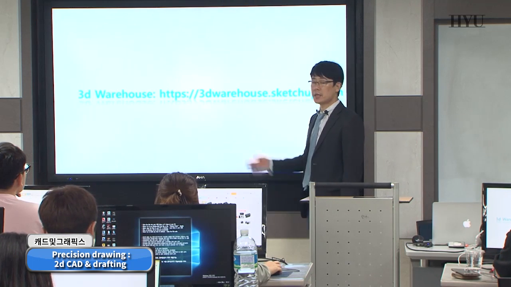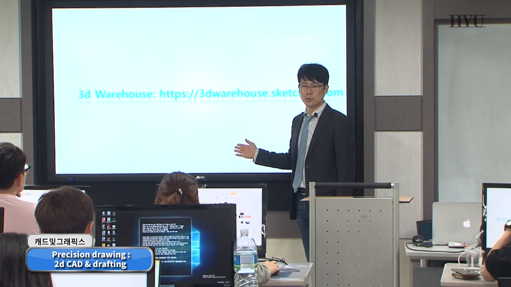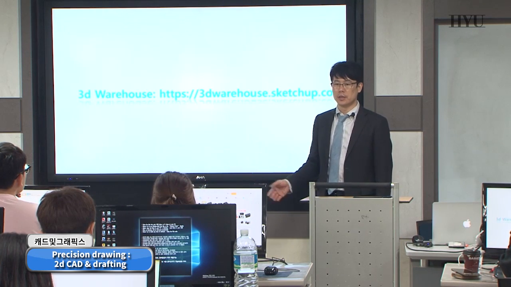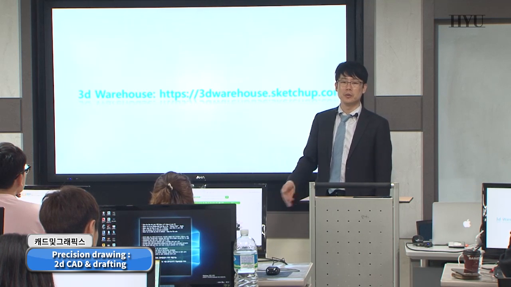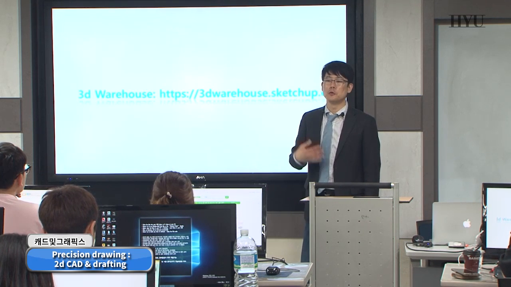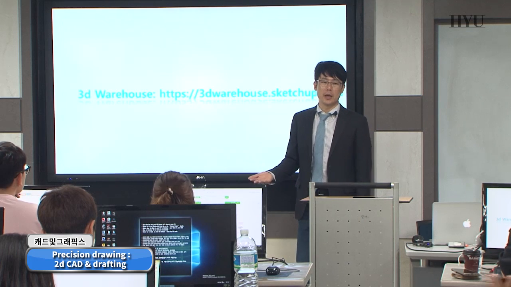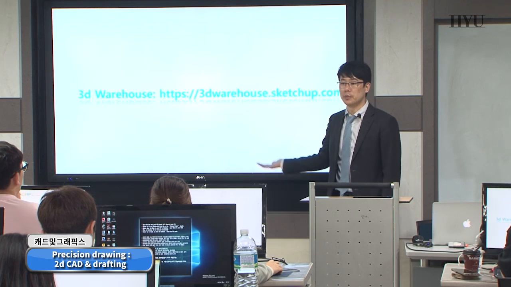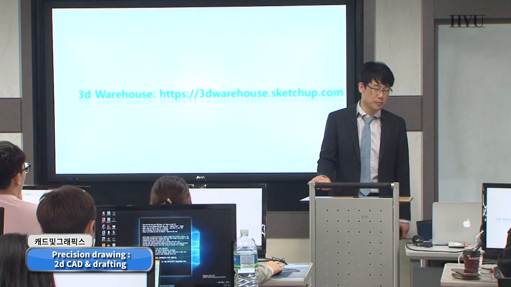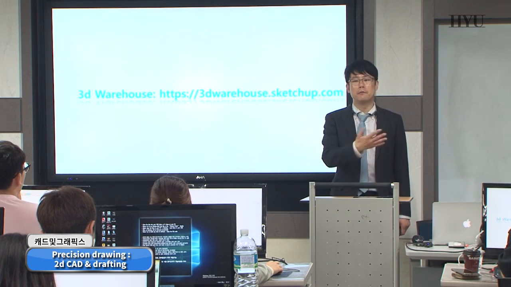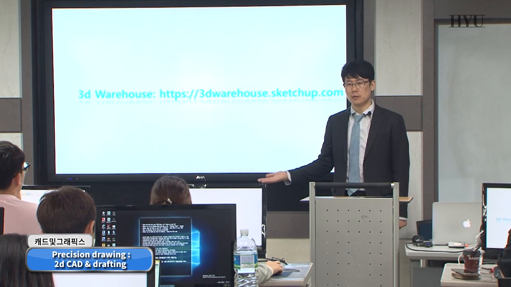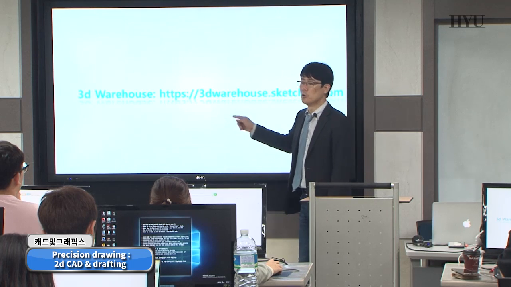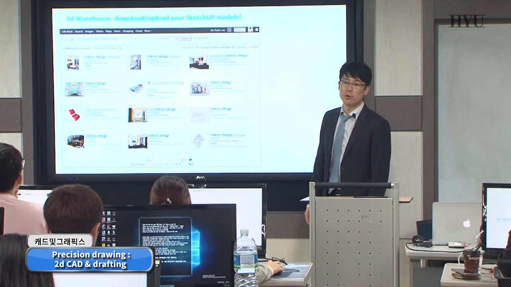The last thing you need to know is 3D Warehouse. Thanks to SketchUp, SketchUp is an easy-to-use tool. There are many people in the world, on this planet, okay? Many people use SketchUp for free. So they already modeled existing buildings, existing sculptures, artworks, furniture, automobiles, even Iron Man, okay? They already modeled and uploaded them. That's the website, 3D Warehouse.